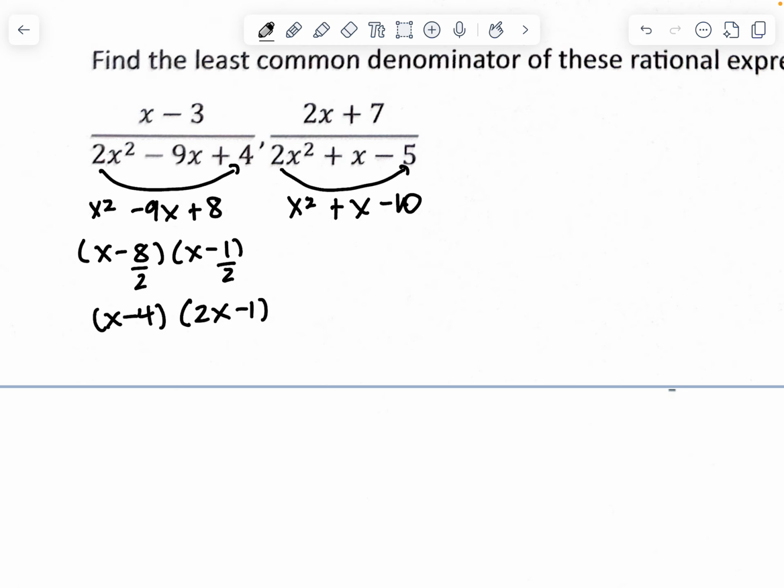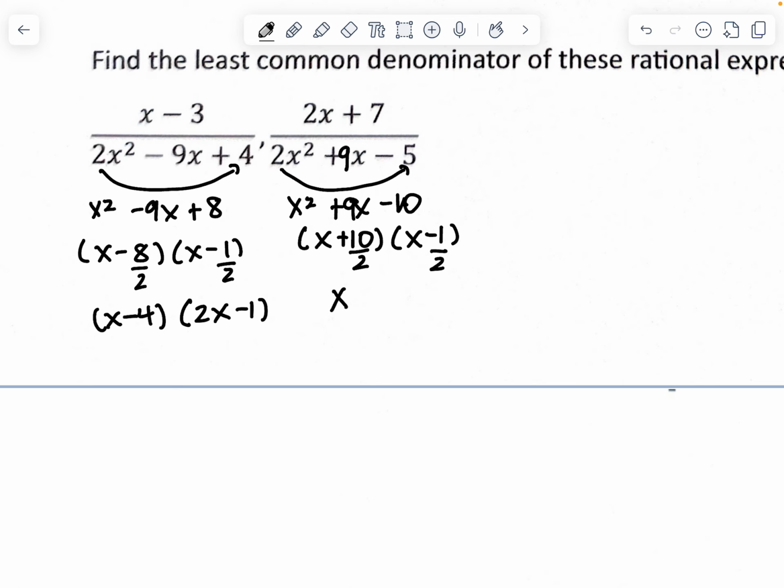And then this one factors out almost identically, except it's going to be 2 factors of negative 10 that have a difference of positive 1. There aren't any. Oh, there's a 9 there. Oh my gosh, sorry. There was a typo. There's a 9 there. That have a difference of 9. So that would be x plus 10 times x minus 1. Again, divide by 2, because that's what we multiplied by.